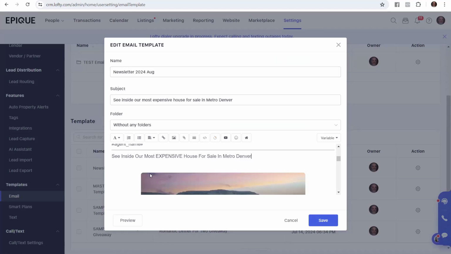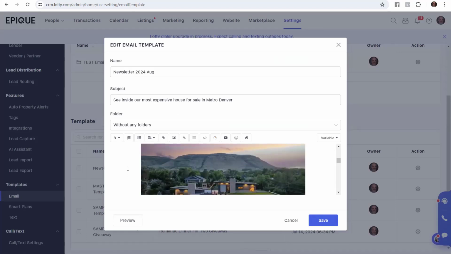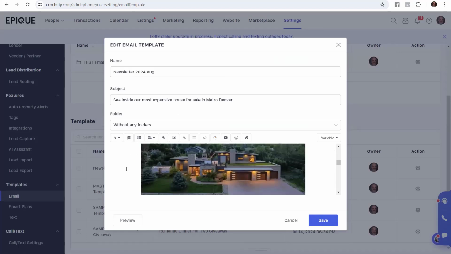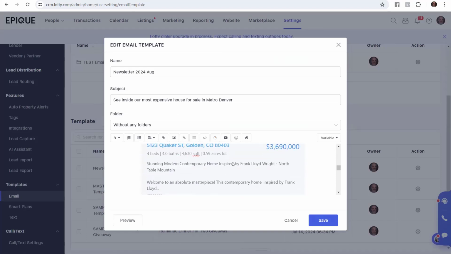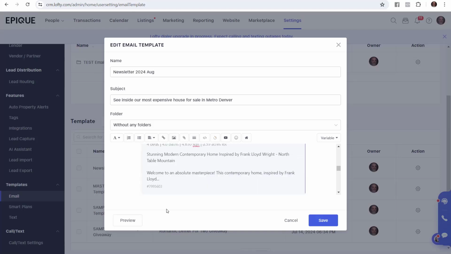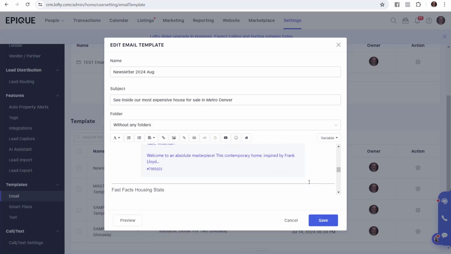And I've got an extra space I'm going to take out. Again, I like to reduce the extra spaces, but I've got a beautiful picture of the property with the Table Mountain in the back. That's really nice. And then the address and the price and some stats. And if somebody wants to learn more, they can learn more. Pretty cool. All right, good. So I took out a space that was between the insert and the horizontal line.